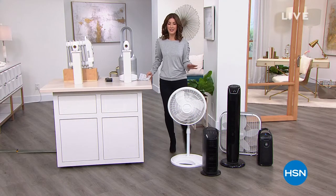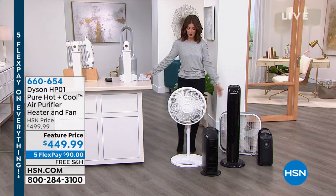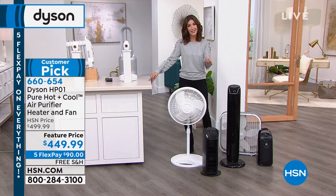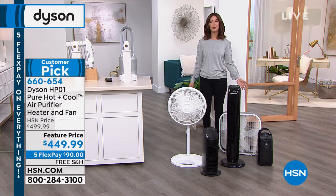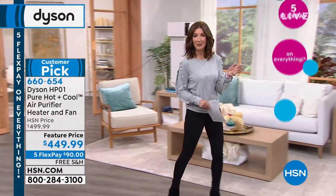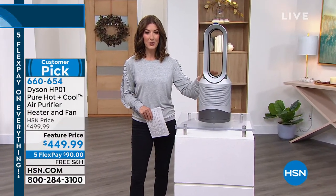I can practically see you all at home doing your Dyson dance — you got your brand new Dyson. Something else from Dyson you're going to love: what we hate are all these extra appliances — big bulky fans that chop the air, portable heaters that aren't great around kids or pets, clunky air purifiers or box fans. What if there was one product that does it all? Only Dyson can come up with a true 3-in-1. This is the Dyson HP01 — the Pure Hot and Cool Air Purifier — and it will cool you in the summer, warm you in the winter, and purify your air every single time you turn it on.